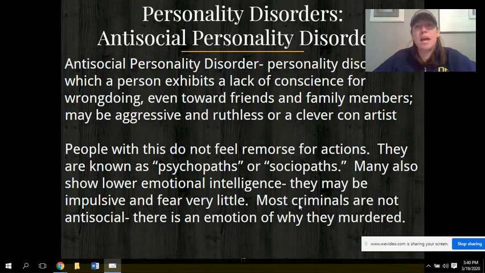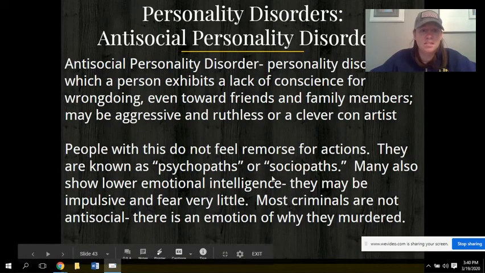And a lot of times, if it's revenge, they might not feel bad. They might think, they got what they deserve. But if it was a crime of passion or something they did in a different state of consciousness, they come to find out and think, oh, I did that, I feel so bad. I stole from that person or I hurt them. So most criminals are not antisocial. Thankfully very few people are, because you really have to worry about this. They don't have a conscience and you cannot fix it. And it's so bad and so scary.